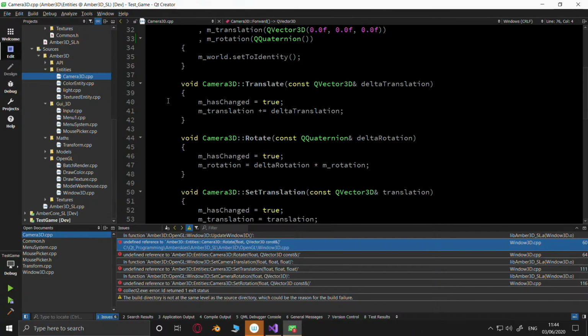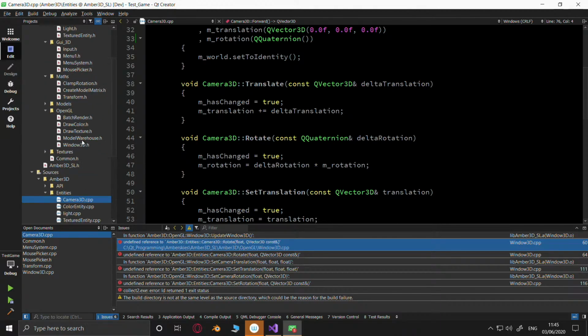Const QQuaternion and delta rotation. I'm not overly sure that it's correct with that.